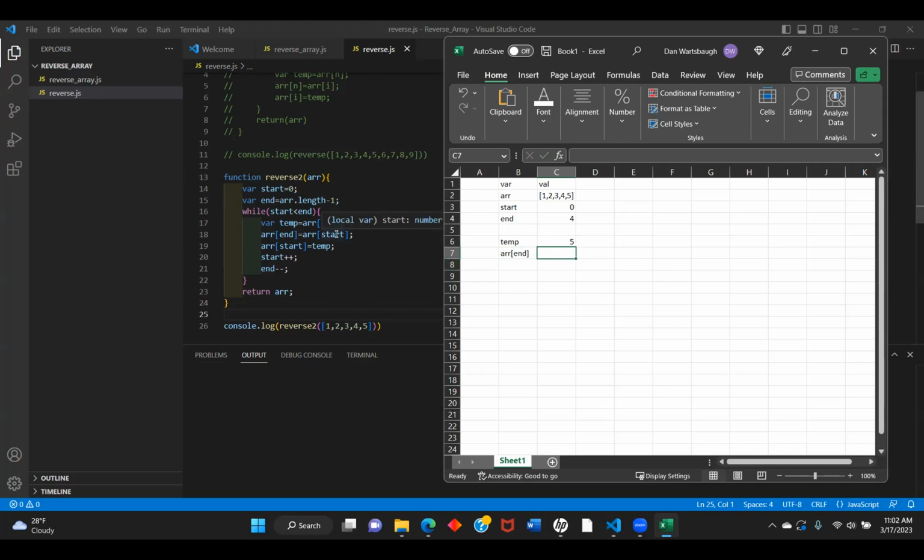So our start is 0, so we want array index 0, which is 1. And then array start is set to the temp value, which is 5. And then we do our iterations. Start goes up 1 to 1, and end goes down 1 to 3.